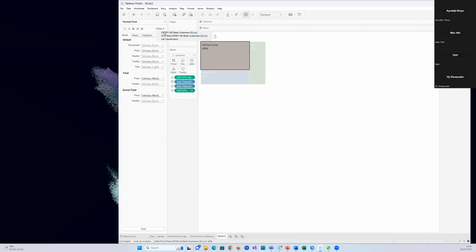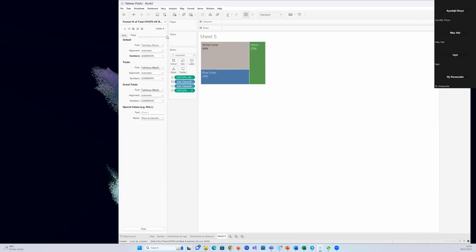There's a field here, there's a drop down where you want to target. So you click there and you go to numbers. Make sure you are in pane, not in axis, because if you're in axis, you won't see anything. So you have to go to pane, and then you click this percentage, and that's it. Perfect. Thank you. Yes, I'm there now.